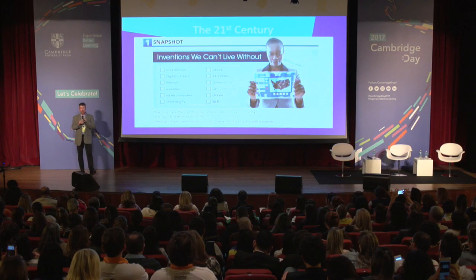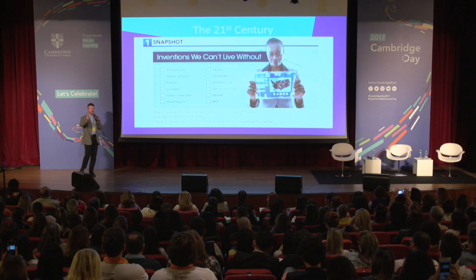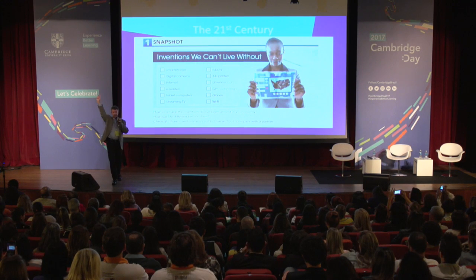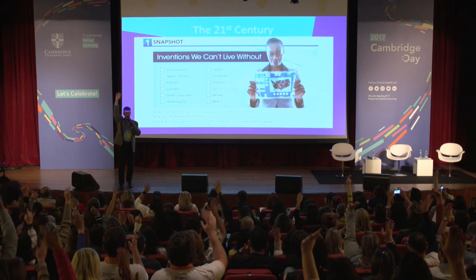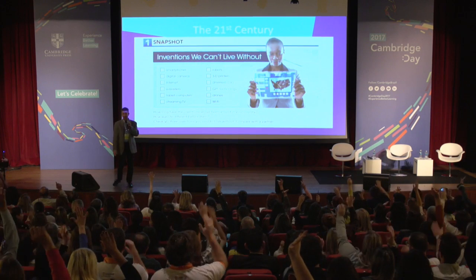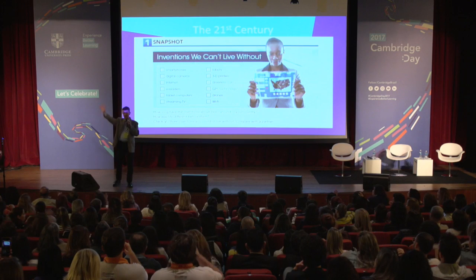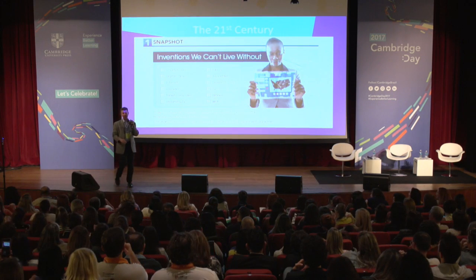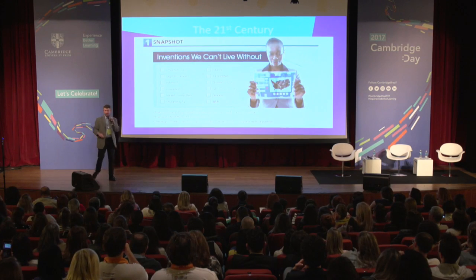Okay, I'm going to ask you about some of these inventions, and I'd like you to tell me which ones you cannot live without. Okay, ready? Internet. Who cannot live without the internet? Oh, almost everybody. Okay. What about GPS? Well, it's a good number, but yeah, many of you say, I remember maps. I can do it. What about the Wi-Fi? Yeah, a lot of us, right?